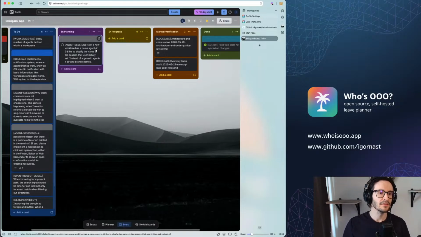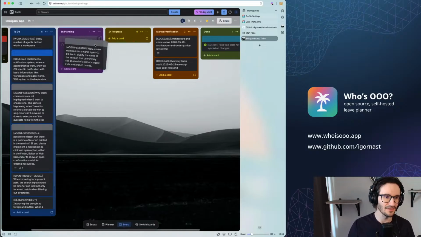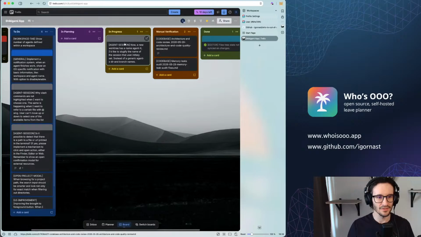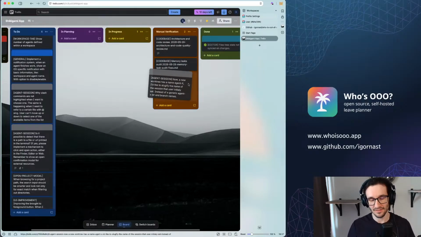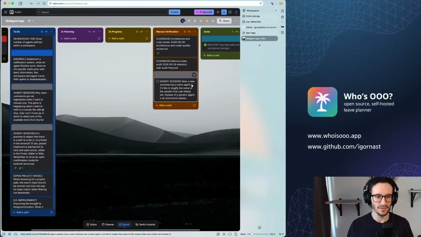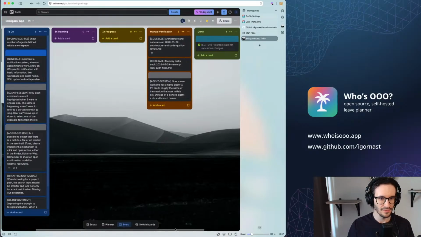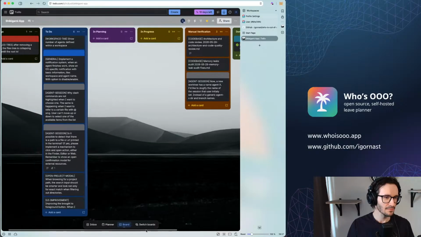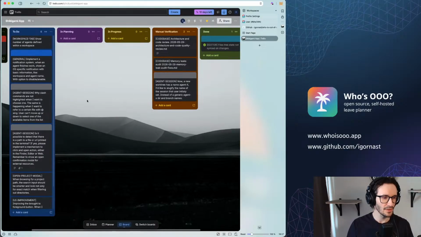And by accident, the agent also started working on the agent session naming convention, the naming mechanism for worktrees and branches. It says this is ready to manually test as well, so we're gonna check that as well. Okay, so this is regarding Shikigami.